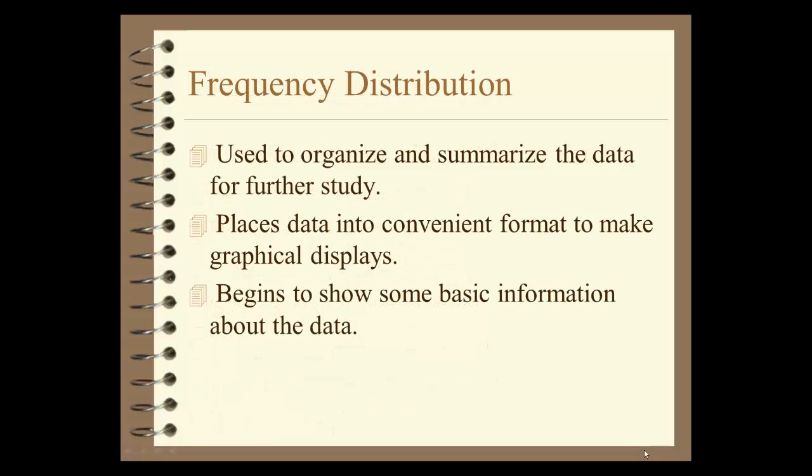Frequency distributions are used to organize and summarize the data for further study. We're taking large volumes of data and breaking them down into just what we need to look at that point in time. They help us make the other graphical displays that we're going to be using, and they sometimes begin to show some basic information about the data itself.